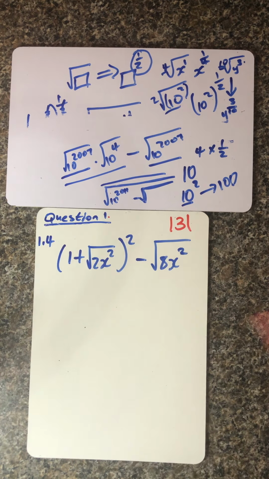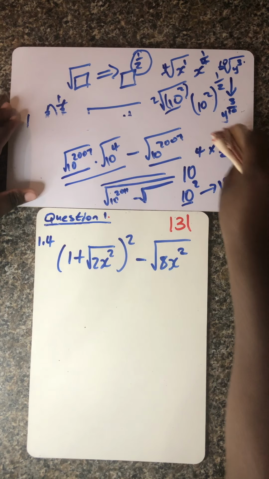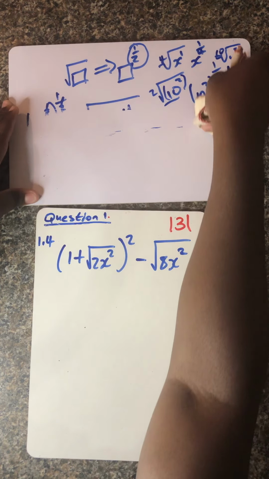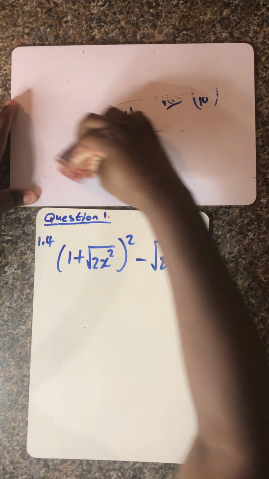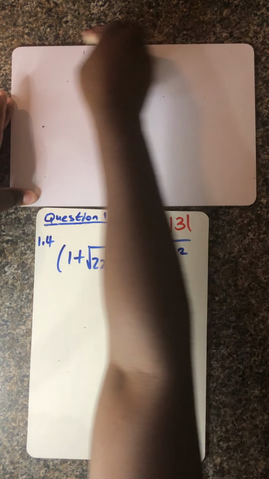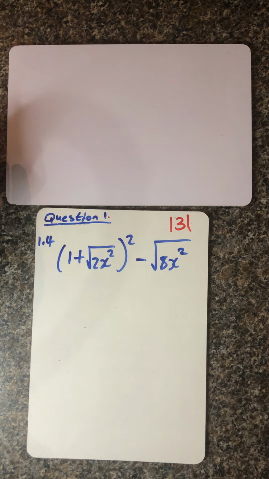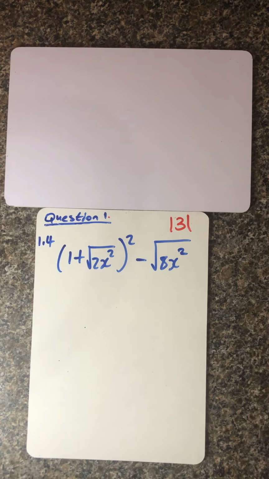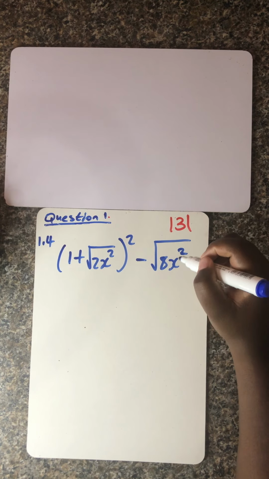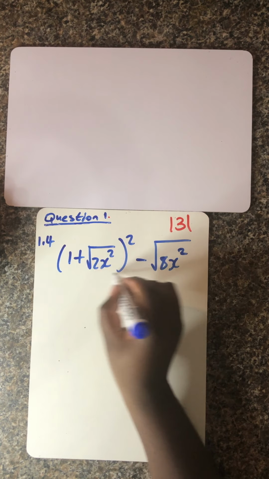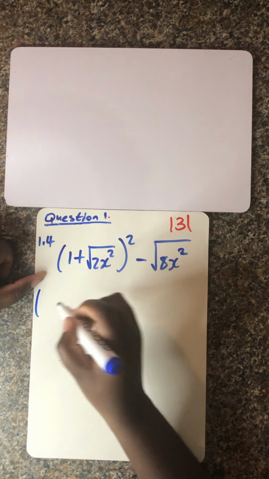It looks a bit difficult, but it's not difficult. It's just confusing. Ladies and gentlemen, these are those type of questions which are not difficult but just confusing. So please do allow me to make mistakes so that you don't make these mistakes. I make these mistakes on your behalf. We know, ladies and gentlemen, when we have a square over there, it means it's 2 of these things. So let's do it, guys.